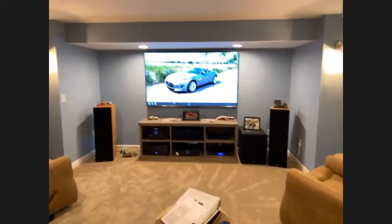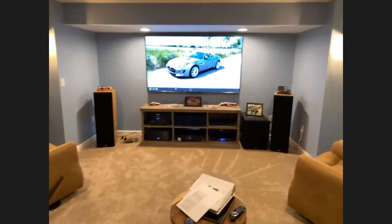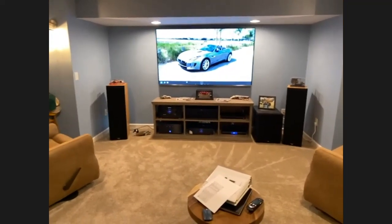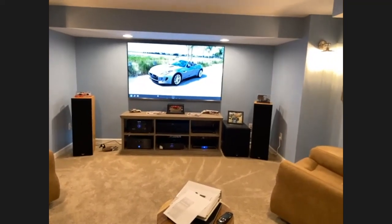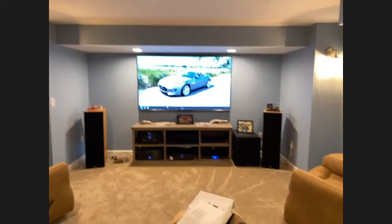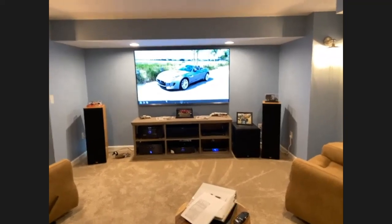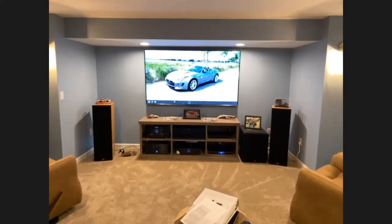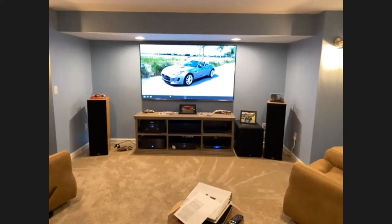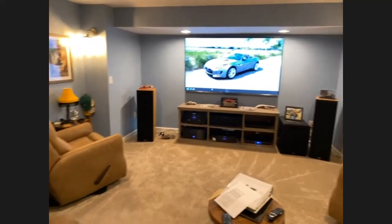With Atmos wired in the ceiling I think you get the best effect. In my room I didn't have the luxury of getting speakers wired, so I use the type that sits on top of floor-standing speakers and bounces off the ceiling. Your room layout would actually work nicely for that bounce approach since there's no ceiling fan in the middle. If I ever get the gumption, I may get the ceiling wired — and when I move, I definitely will.